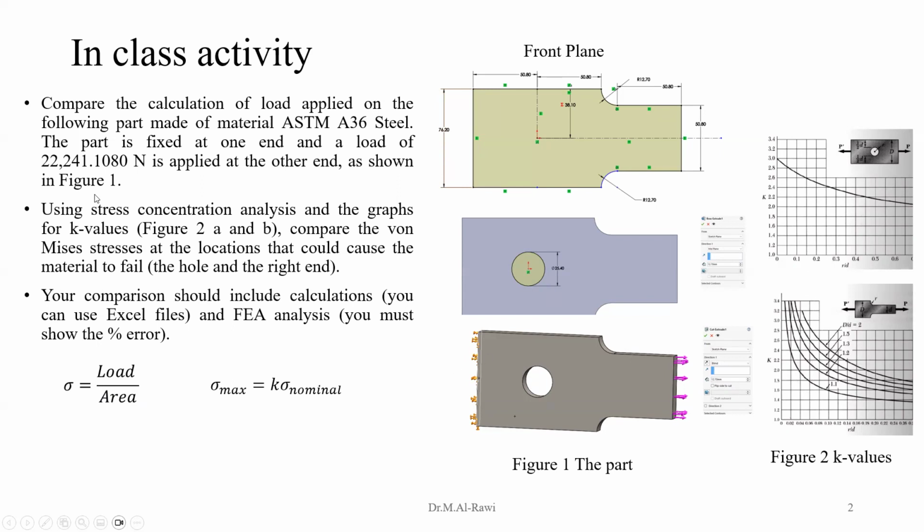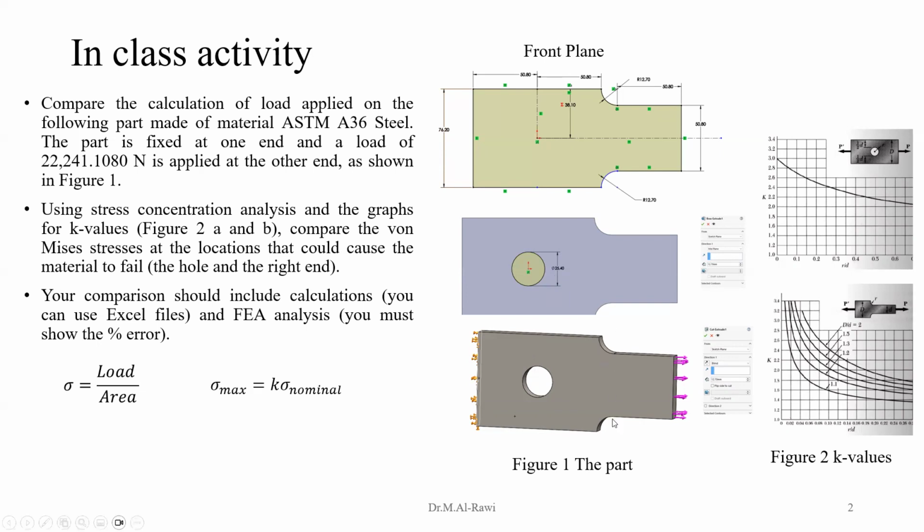What is the load? It's the one giving 22,000 newtons divided by the area. Which area will be the front area for that one? So the area here for that will be very interesting. It's the rectangular shape minus the radius or the diameter, because you have a hollow inside. So that area will be a cross section here. And then you calculate the value and you compare between what you get from the FEA analysis and what you would do in the calculations.